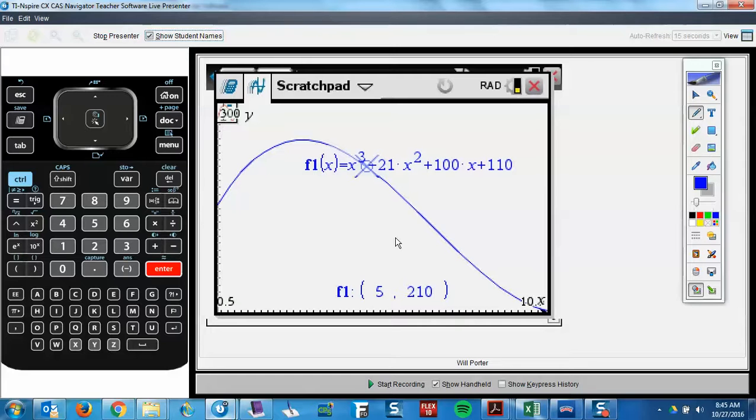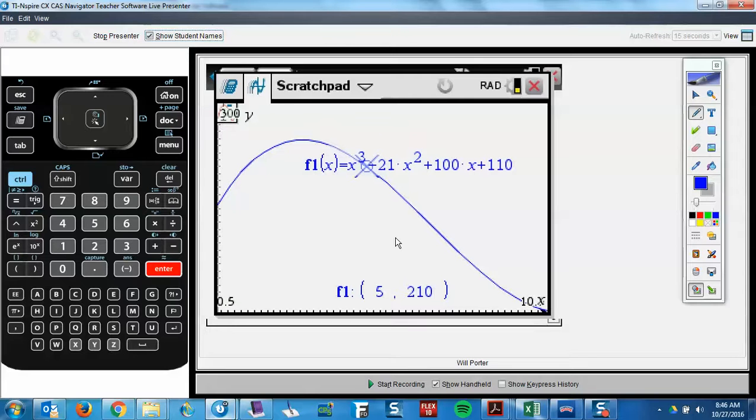One way to do this would be to just kind of draw a little line in here. I'm not going to worry about doing that right now. We don't have to worry about that, because when we get a little ways into chapter 1, we're going to talk about how we go ahead and calculate that. What we could do is take 2 points and do a quick slope, right? Just like we did on Explore 1. We could trace and we could write down this point. Well, let's do it real quick. Under number 9, write down 5, 210.